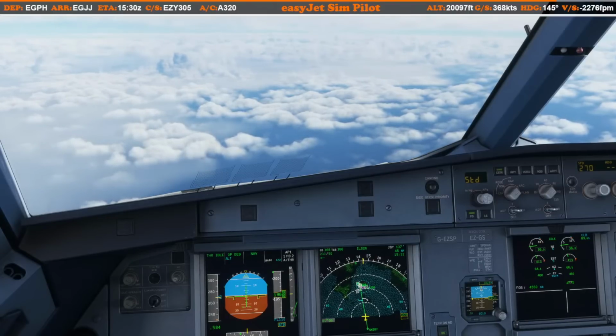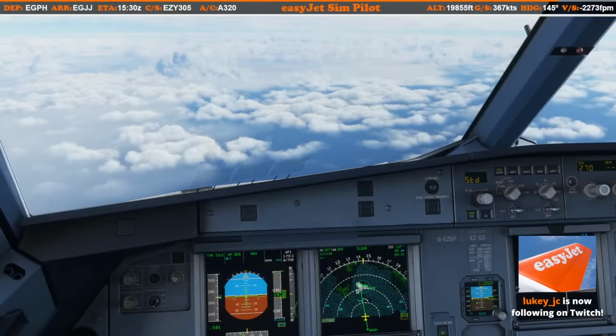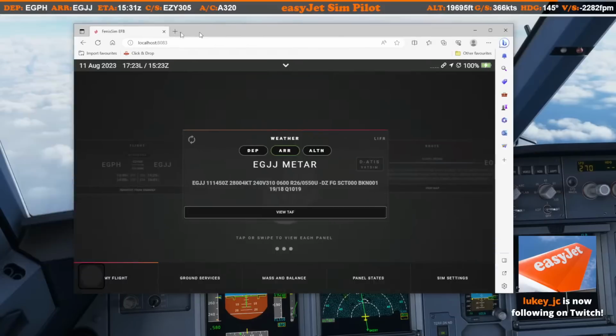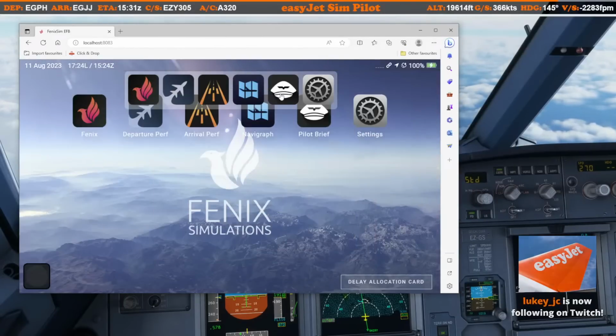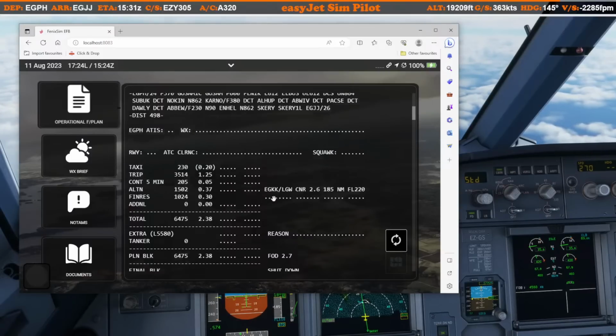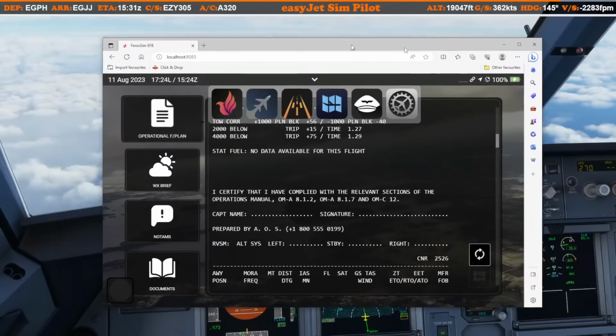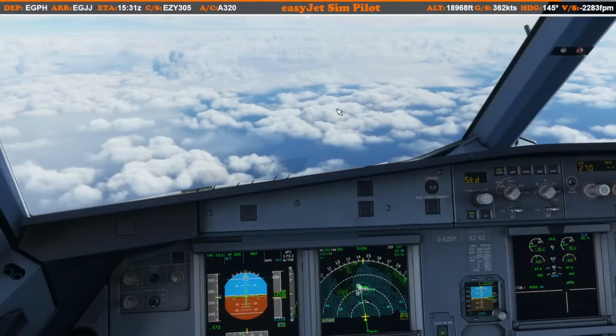Katie Pilot, how you doing? Oh, I'm glad you're here. You can FO and monitor stuff. CNR was, I want to say, 2.6. I'm going to double check that now. I know at 3 ton I was going to start thinking we need to sort something out. Yeah, 2.6. So we're thinking Bristol, we're thinking Gatwick. Gatwick is nominated. But we've got enough in the tanks to get up to Bristol if need be. It's just not quite as busy, is it?